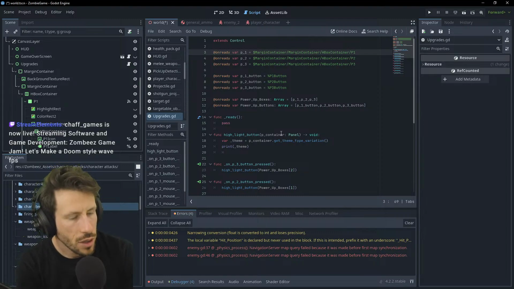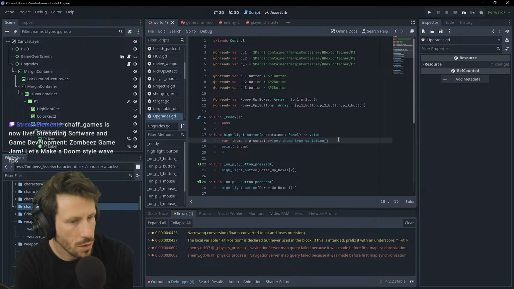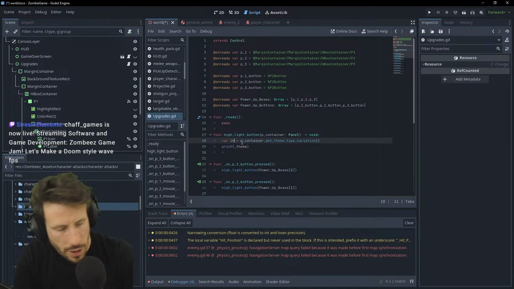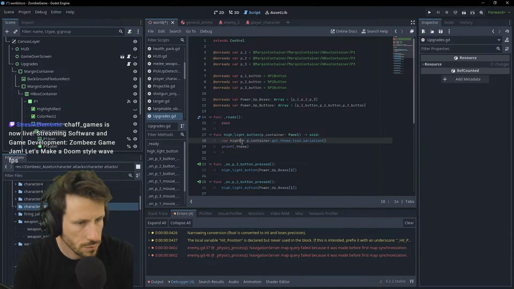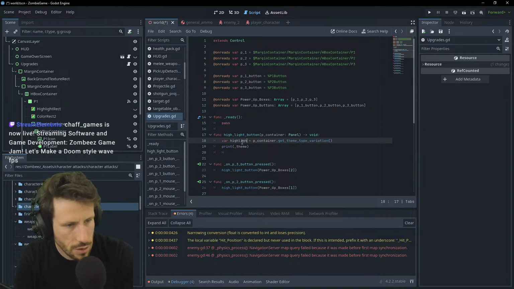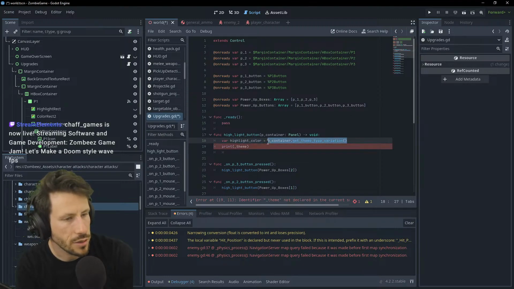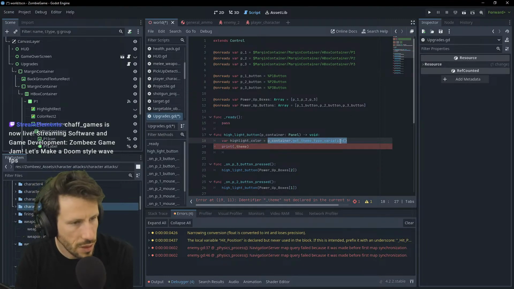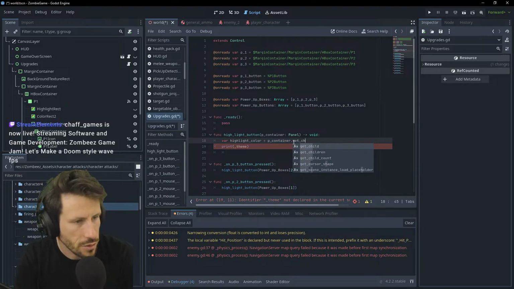So now we can say, for highlight color, it's going to be p container dot get child.